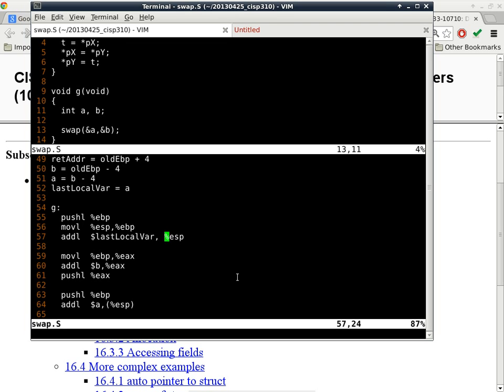I think the misunderstanding is what you're doing with the variables when you set them up before. The idea is that you're using A as nothing other than just an offset. You conveniently set up the label A, which is an offset to the local variable A in C, and then the label B, the same thing, is an offset to the local variable B from where EBP points to. And line 63 has the upside of moving the stack pointer to whatever you just pushed onto it, which is EBP.